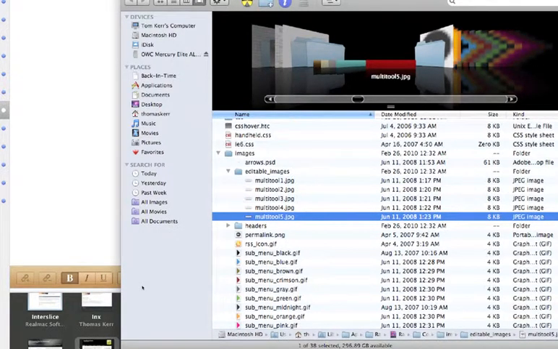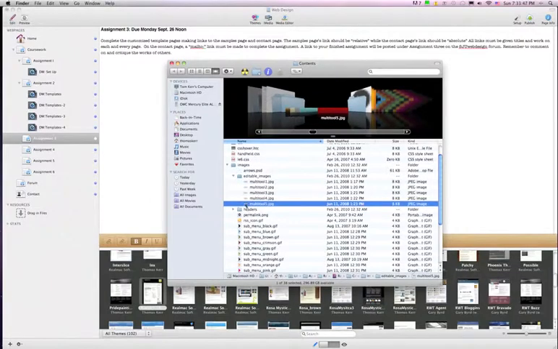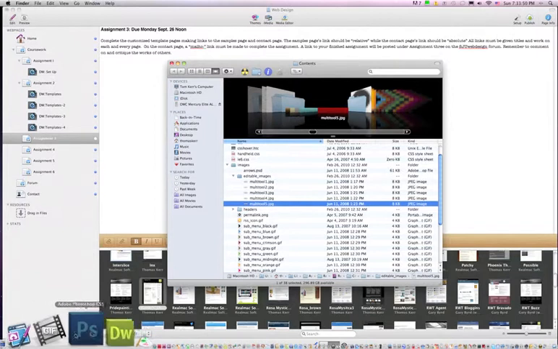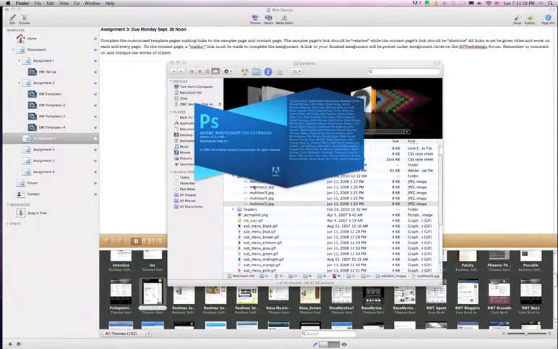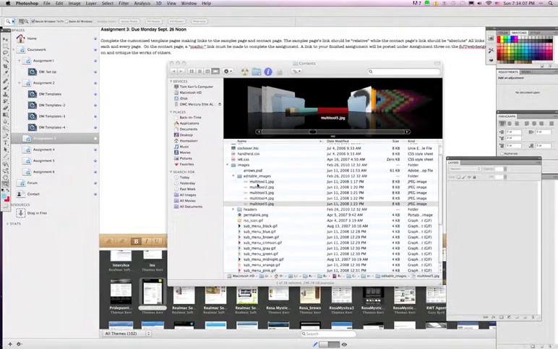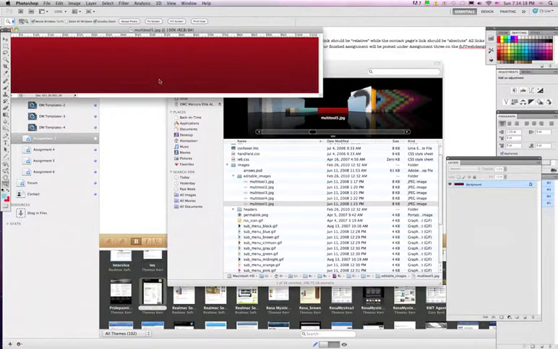So if I wanted to edit one of these, all I'd have to do is simply take it, bring it down here and open it up in Photoshop. And once it's open in Photoshop, this will just take a moment to open. Probably should have had it open before I did the video here. Okay, and there it is, opening. Come on, you rascal, be quicker. There we go. So you can see all this happens to be is a gradiated background.